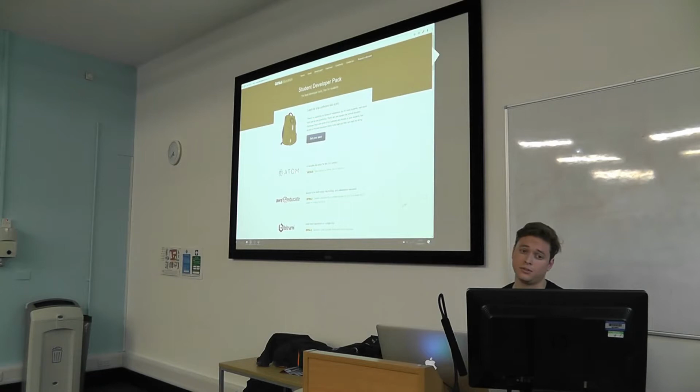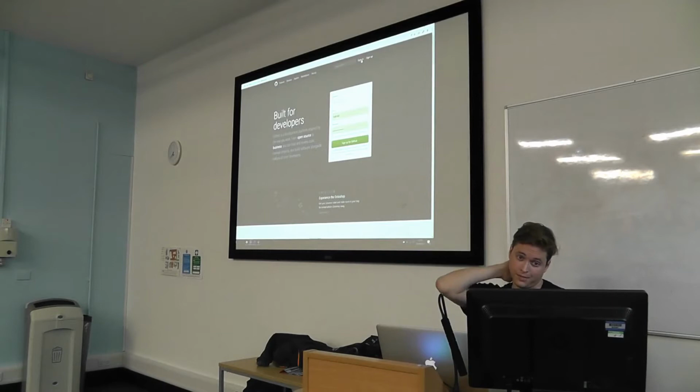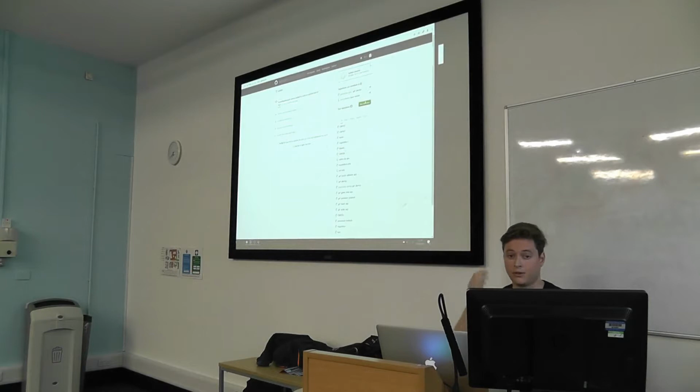So moving on, we go to github.com, we create an account. Well, I just sign in because I already have one. This is how it looks when you sign in. You have your own repositories here, private and public. We click new repository, and this is all after we installed Git bash. I hope this is obvious.